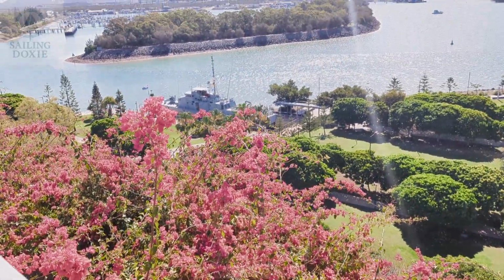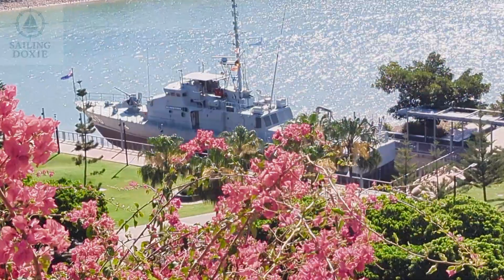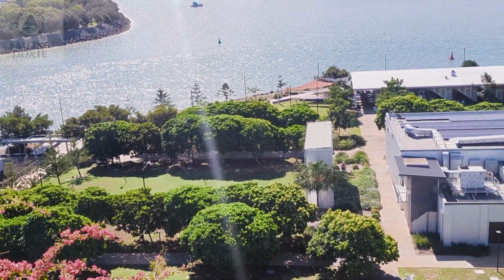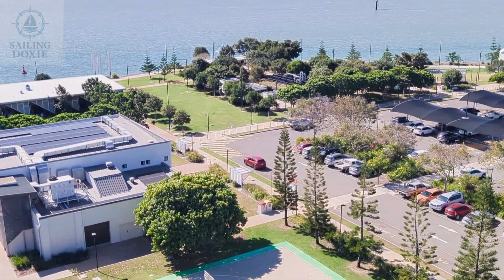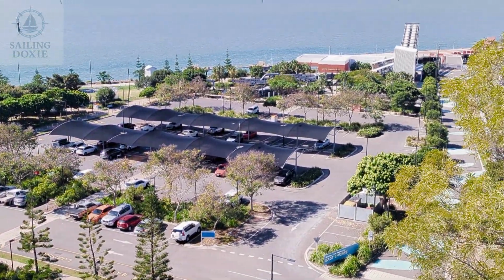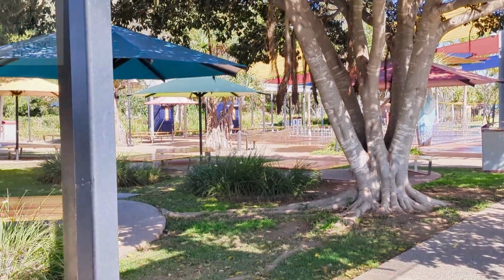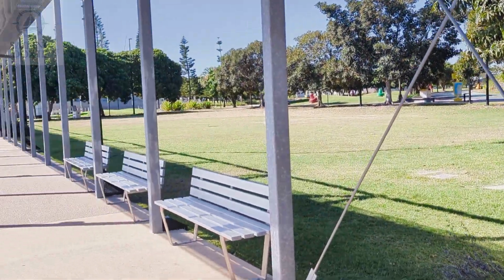And just looking down at the Gladstone, which is preserved here. And this whole coast precinct, actually. I think that's pretty new. Pretty sure it wasn't here last year. Or not completed anyway. We'll go and check it out. Yes, I did go and cool my feet down. And now to keep walking. Yeah, it's a great little picnic spot and all.